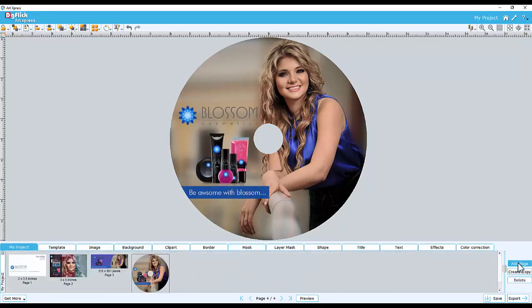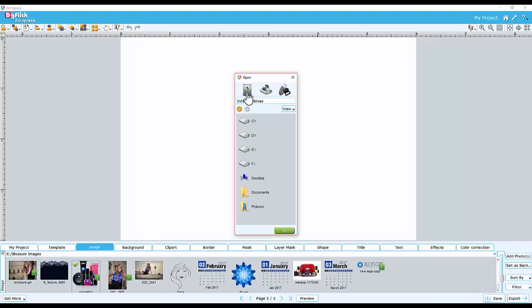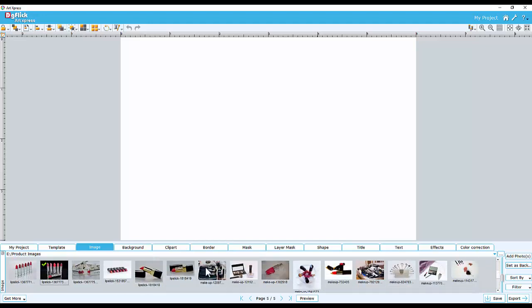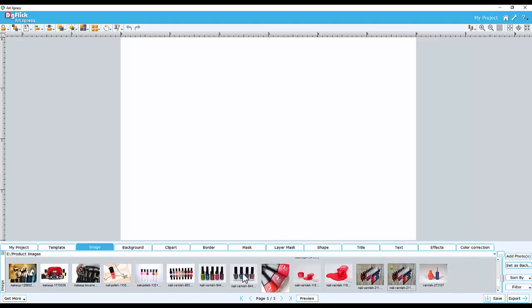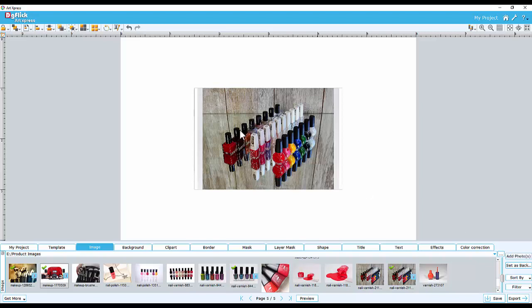On the new page which is added now, multiple images can be added at once. To do so, hold Ctrl key on your keyboard and select all of the images you want to insert. Once you select required images, use this Add Photos option to insert the images. All the images will be inserted.